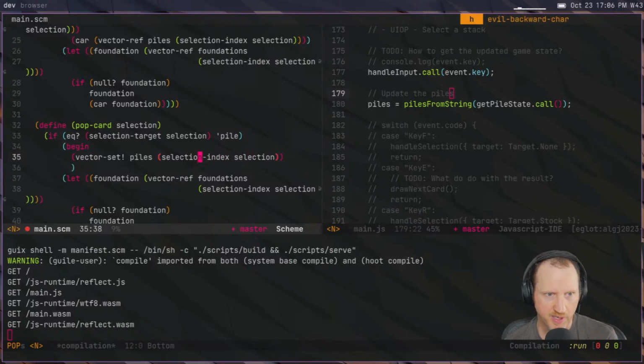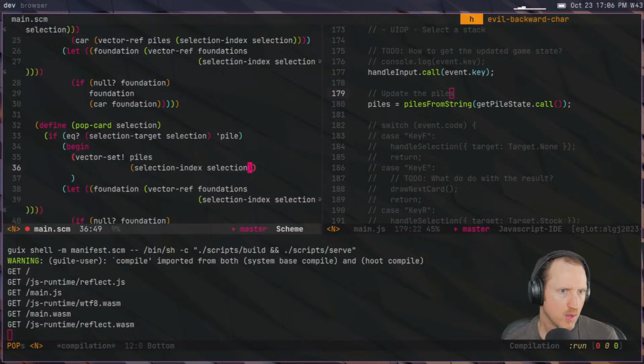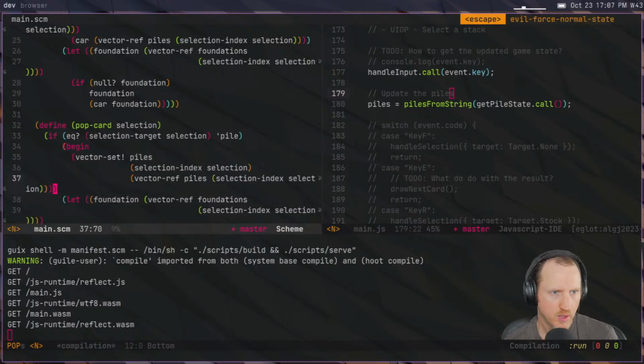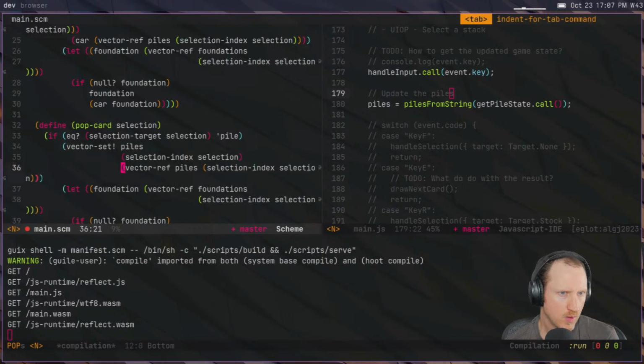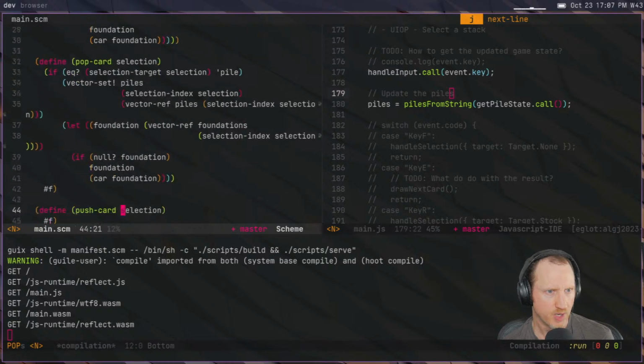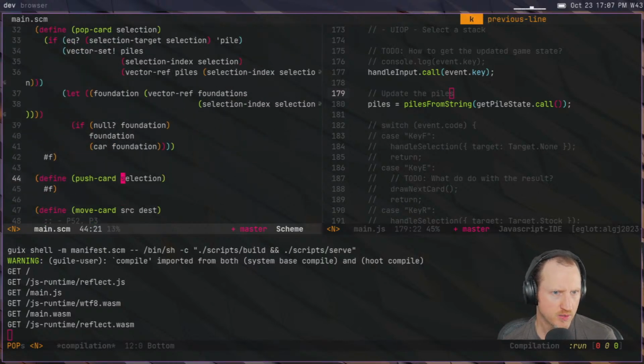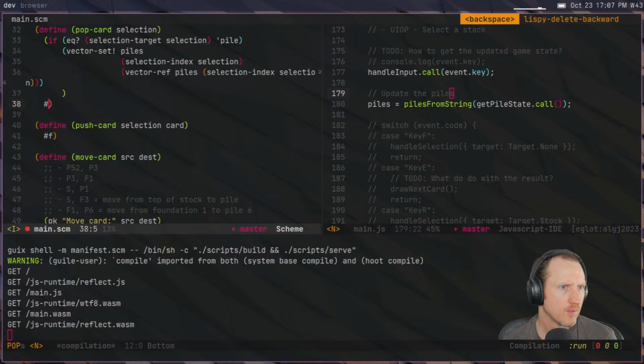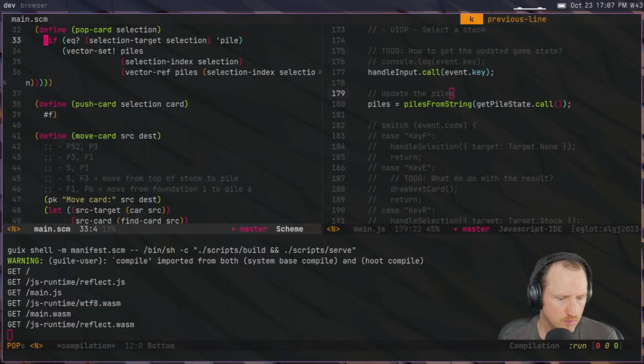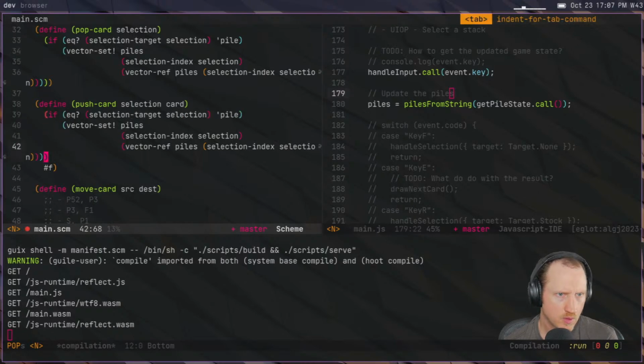So vector set piles. Okay. That's good enough for right now. And then push card, selection card. Okay. Let's just delete that. Need a way to generalize this.